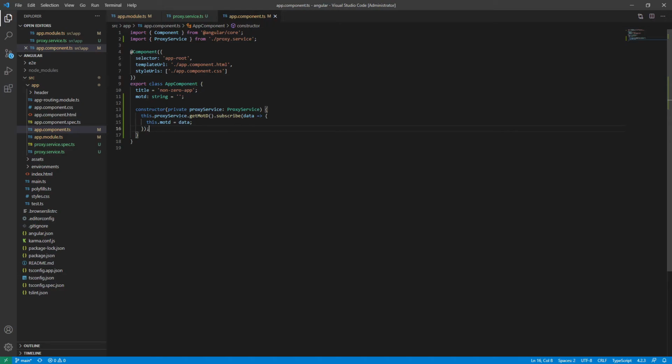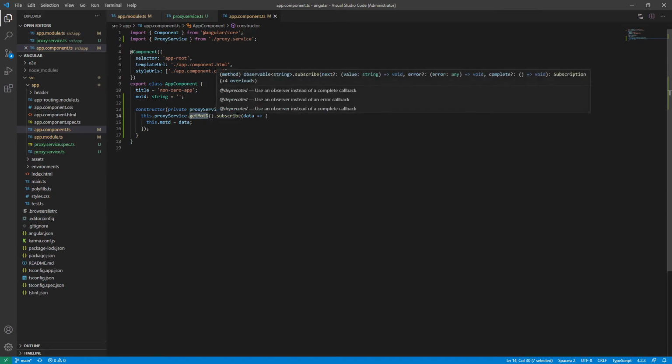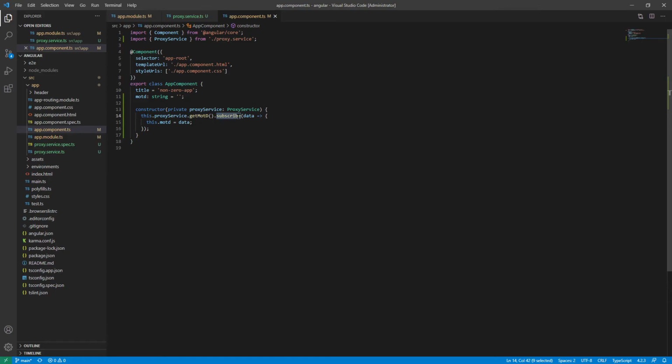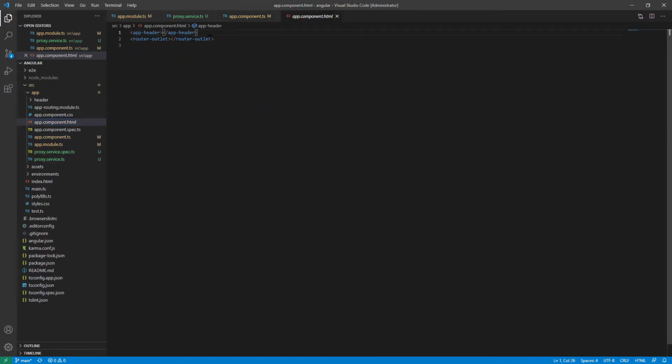Cool, so now on construction of our app component, we're going to attempt to call whatever this method does, which we know is an HTTP call. And then we're going to subscribe to the result of that call and assign that to the message of the day local variable. And the next thing we'd want to do is be able to show this message of the day in the app itself, in the component here. And so we'll do that as an H1. It's a very important header. Couple of curly brackets, and in that we'll put message of the day.